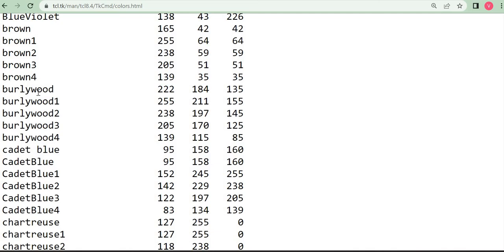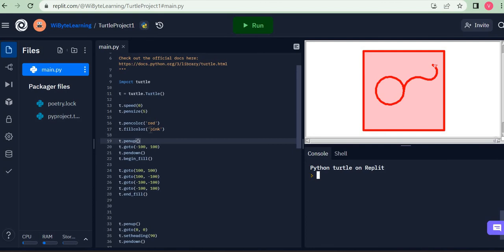So let's just try this color, Burleywood. I don't know what it looks like, but let's see. If I go and say, in the fill color, instead of pink, I go and say Burleywood. Right now, it's going to figure out by itself what RGB I'm looking at. And in fact, notice the color indeed becomes Burleywood, right? In this case.